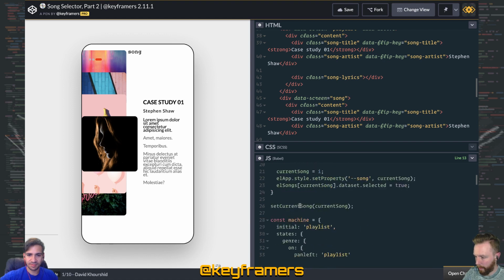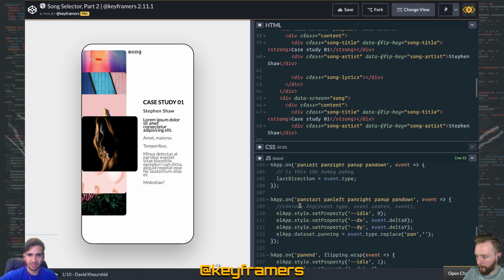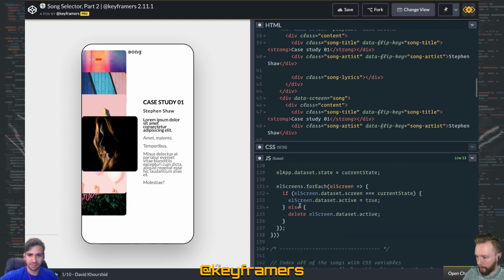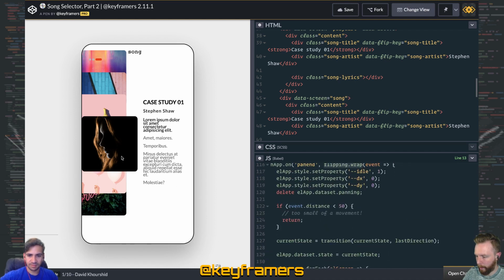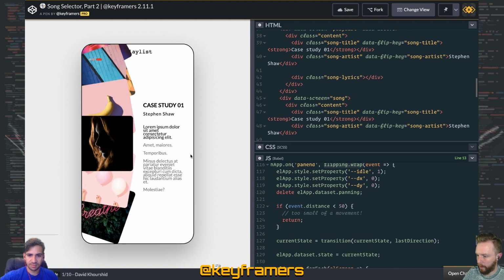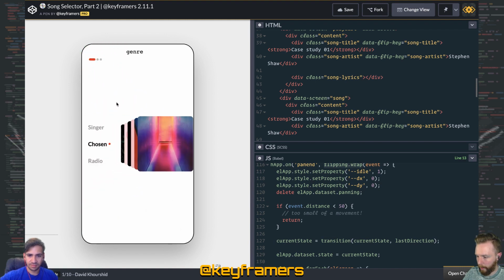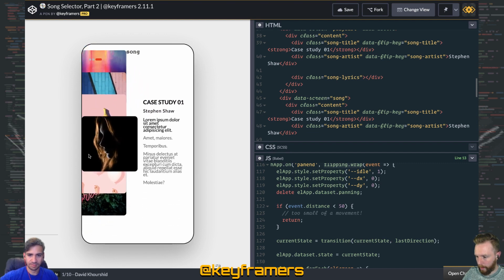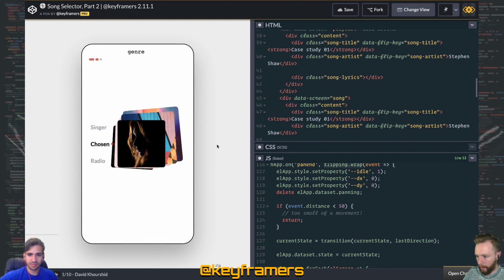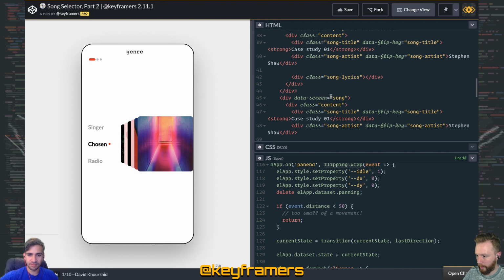But that is just triggered whenever pan end happens. We've got that wrapped in flipping.wrap, so that flipping knows to watch for changes and then animates based on that. So yeah, that's what we got. Oh, and this little nav animation.